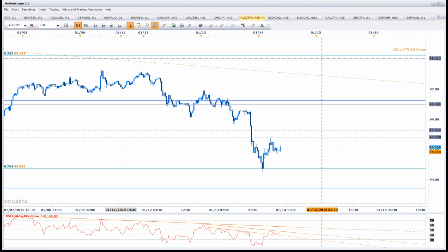Pedro says, on the euro dollar, we did break the weekly opening range on the downside. Shouldn't we be looking for a Thursday, Friday low? Typically, yeah, 100%. If you're talking about your average run-of-the-mill opening range strategy, 100%.